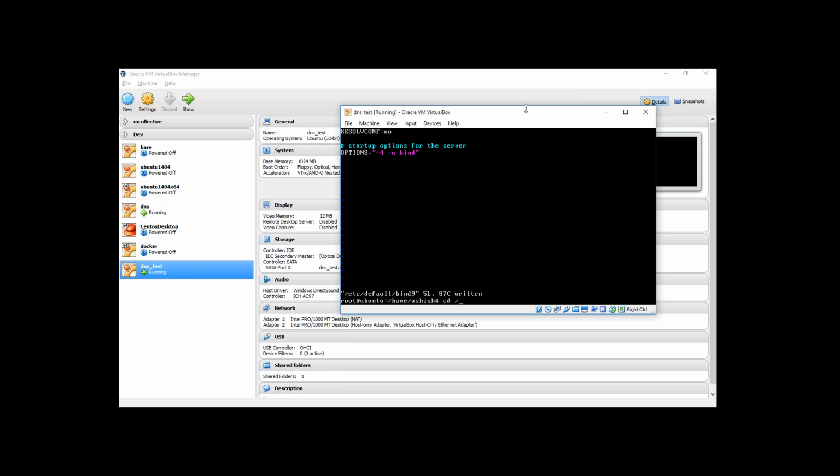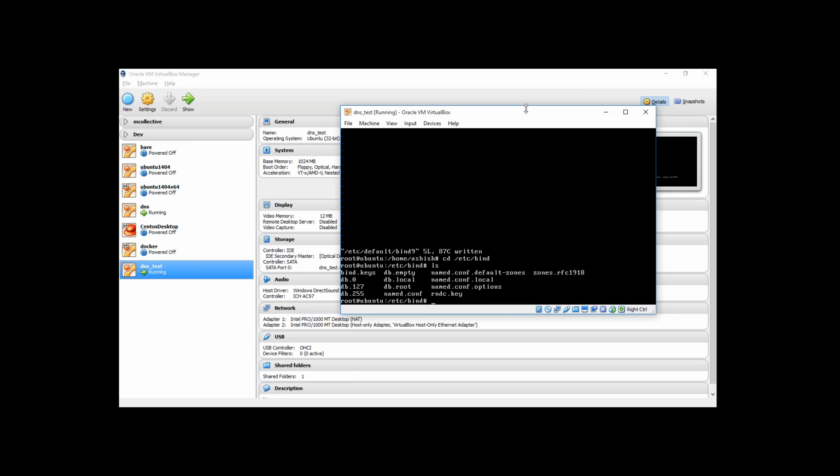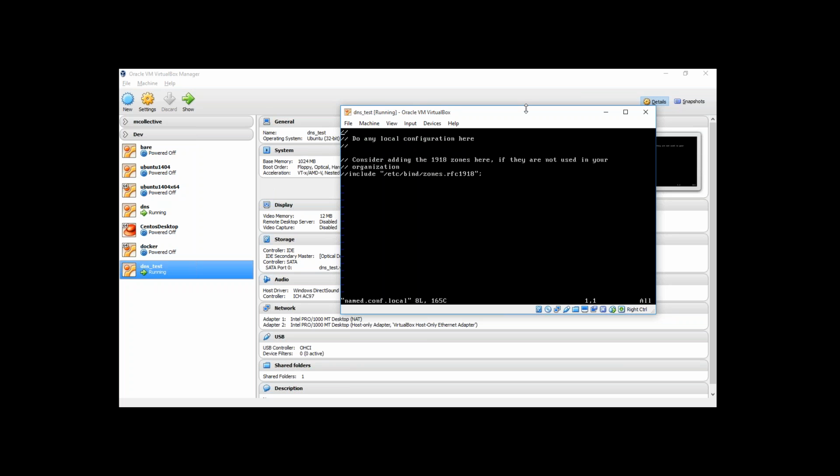All the configurations for bind9 are kept at this location, /etc/bind, and here you would be looking at various files which are already present. The default configuration options are kept in the file called named.conf.local. Here you would be finding the zone entries. So the very first thing is that we need to add a zone entry, because I want this bind software resolving these particular domain names. So how do you add a zone entry?